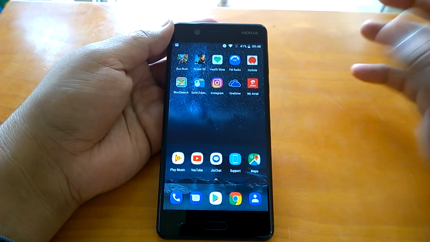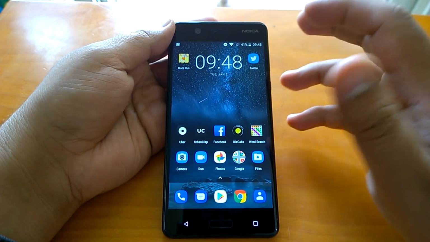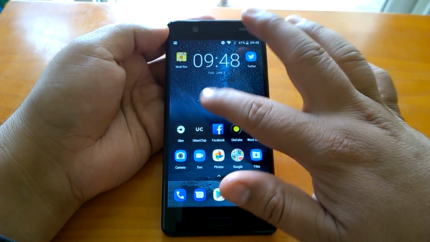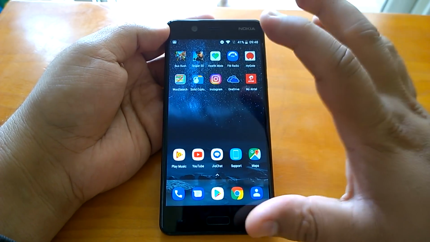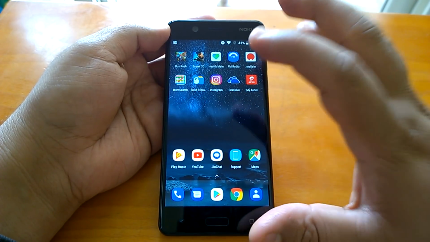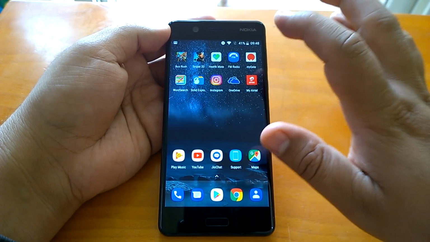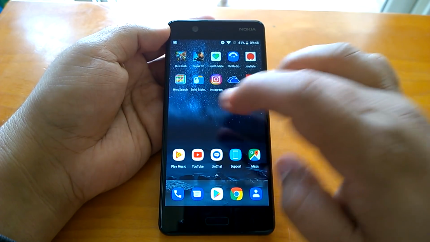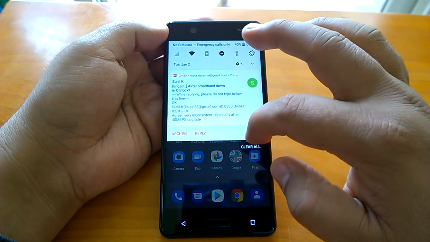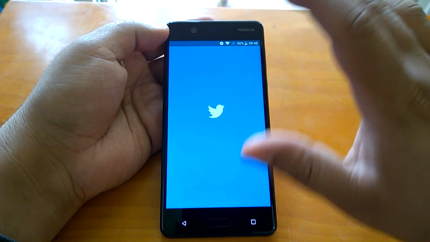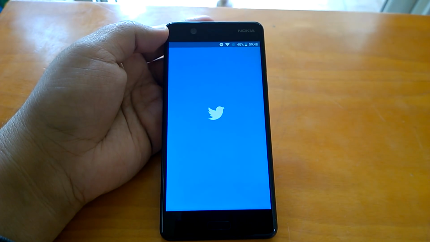If you don't face any app issues, then you should be happy. But if you face them, then you should focus here, and you can go through all the steps that we will tell you when you face any issue with any app. So let's say you're facing an issue with this Twitter app, and it is not opening or giving you some kind of issue.